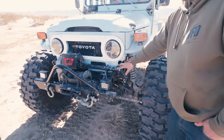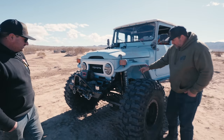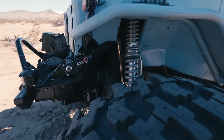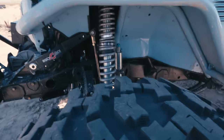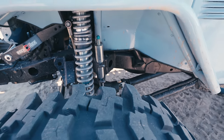One thing I noticed, this thing has sway bars front and rear, right? Yeah. Those are the Currie Anti-Rocks, which is now Rock Jock. Air bumps, and then 1350 front drive shaft, right? 1350 front and 1410 rears. Well, let's pop the hood.